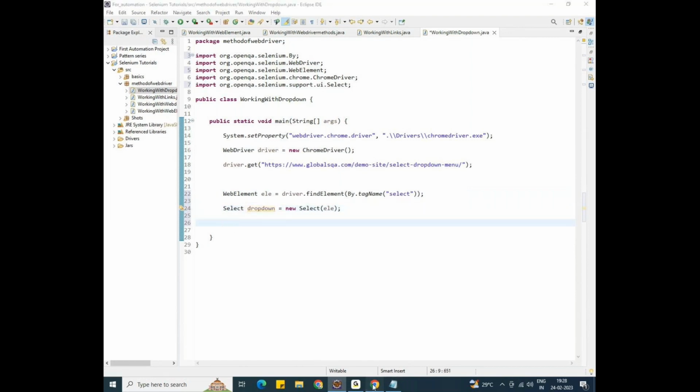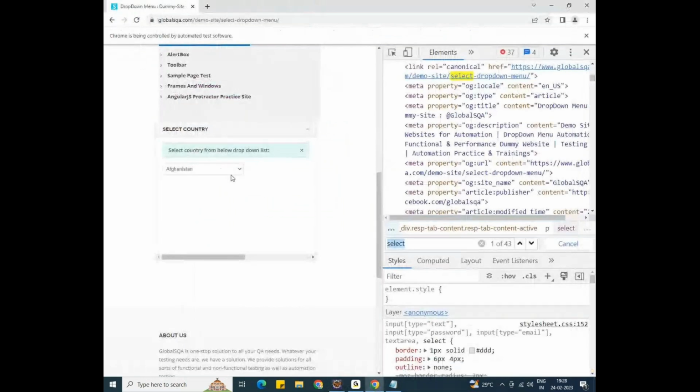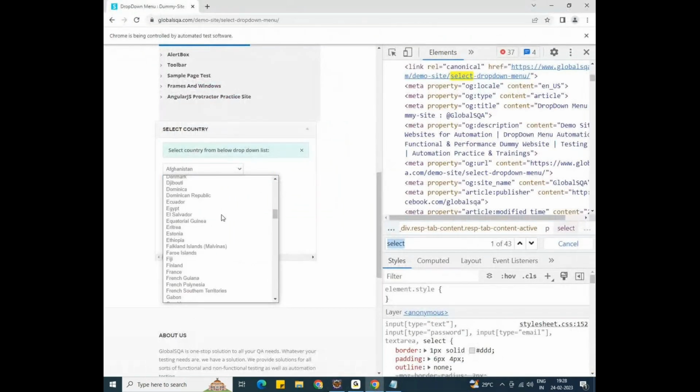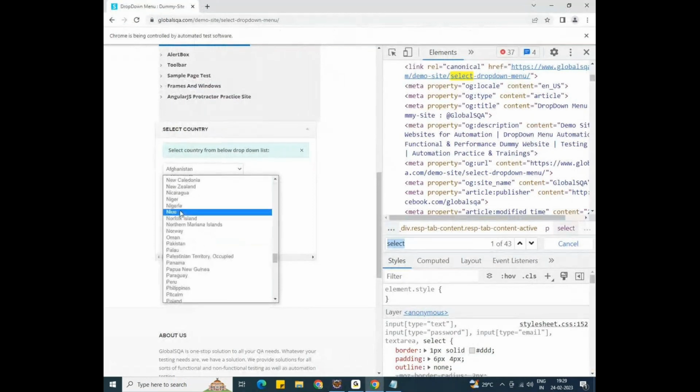Now guys, here you can see I require India. What is the visible text of India? The first letter is capital, INDIA. Okay, so this is the visible text, what I am seeing is known as visible text.